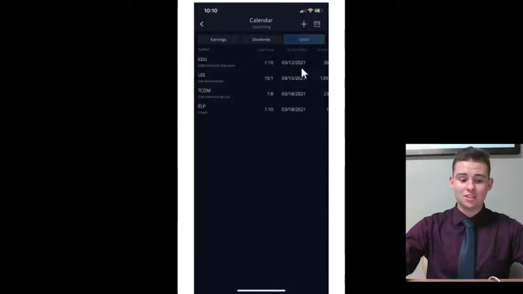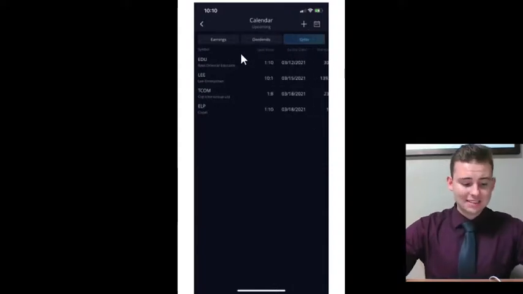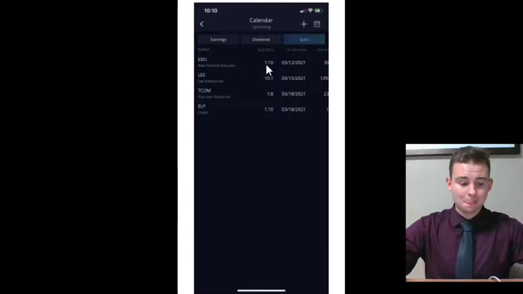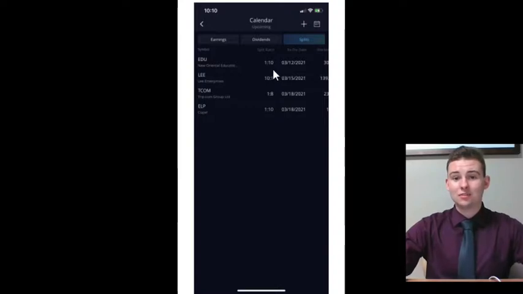Let's talk about splits. Come up here to splits. What this is being said is a stock does a split for numerous reasons. I'm not going to go into those numerous reasons, but as you can see right here, this is having a stock split ratio of a 1 to 10. What that means is for every 1 share you own, it will be converted to 10. This is the opposite. For every 10 shares of this company you own, it will be converted to 1 share. So look out for that when you are going and buying a stock. Make sure it is not having a split coming up, because most of the times it's to get out of trouble.